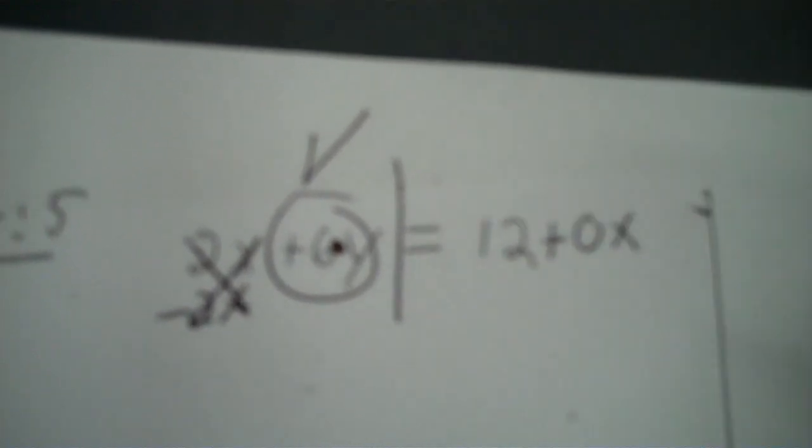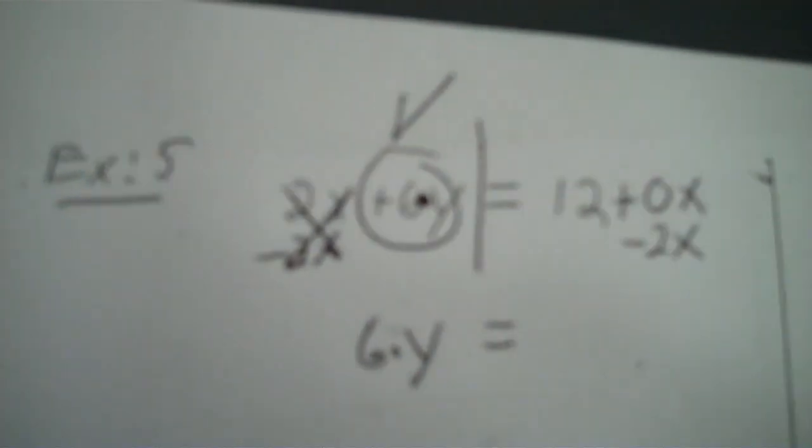Okay, example 5. 2x plus 6y equals 12. Here's the y. It's multiplied by 6, and it's a positive 6, so check it. So you subtract 2x. Oh, I don't have an x there. Well, I'm going to make a number that has an x. 0x minus 2x. You can make your own term as long as it's 0. 0 minus 2 is negative 2x, because 0 has no value.